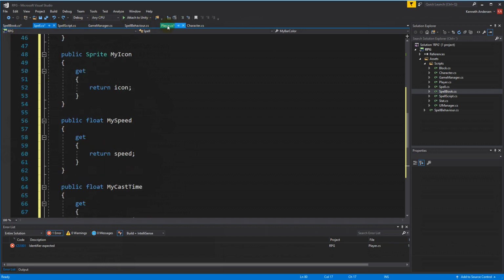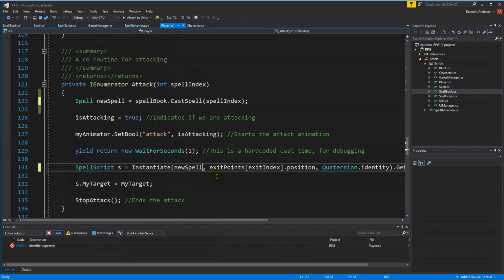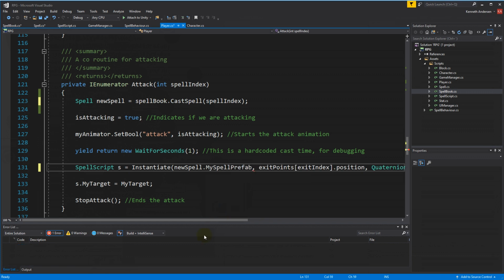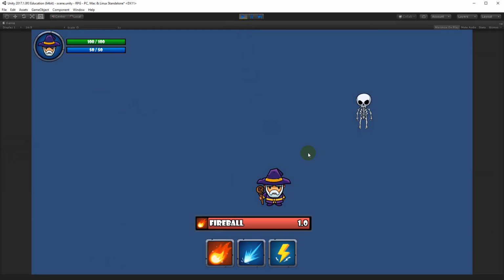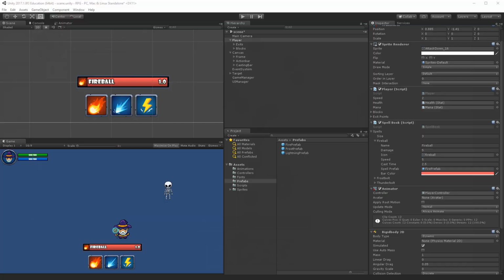And now when we have created all these getters, or properties as they're called, we are able to go to our player and say, well, new spell dot, and now you can see all these are accessible. All these with the little wrench on them are those properties. So I need my prefab, so my spell prefab. So now I'm actually using the spell prefab to throw a spell. So if we save this, everything should work as before. The casting bar doesn't work yet, but it's actually casting a spell on the target as it did exactly before. But now we are using our spell book instead of using our player's prefabs. So that's one step of the way.